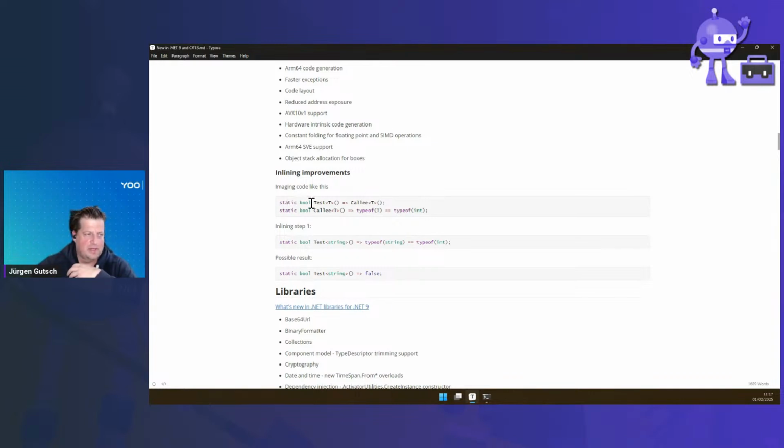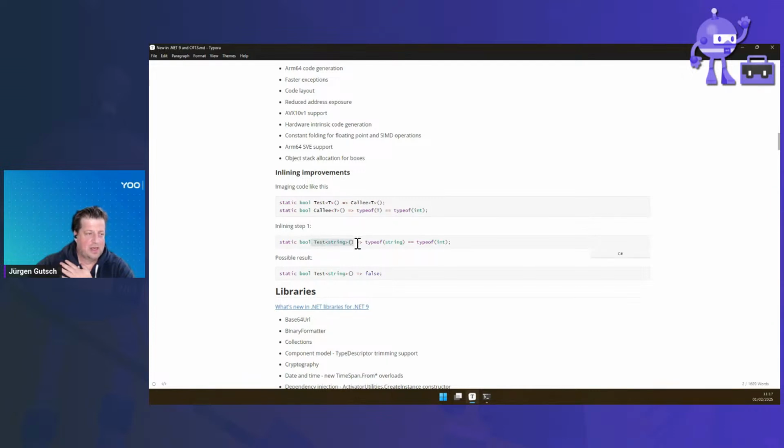So if I have code like this, a static bool test function that calls another function of T, which has a check typeof(T) equals typeof(int). In case T is a string, it will inline it. So this method will be inlined into that test method.